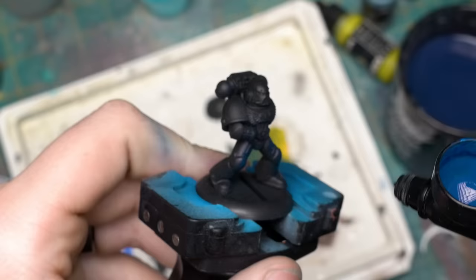Now for the final, least scientific, and also most important test in my opinion, I'm going to take each of these brushes and paint a single Space Marine with them to get an idea of what it's like to take a project from beginning to end, or at least close to it, to get an idea for how these guys function. A Space Marine was picked because they're largely one color and they have lots of interesting volumes when it comes to shading and highlighting, which will really stretch the legs of the airbrushes.